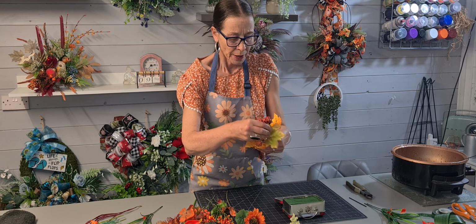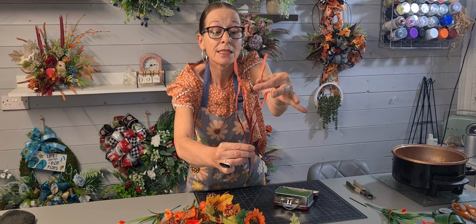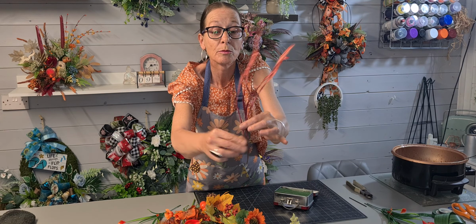And that's what I wanted to do with that. And then I've got some little wild orange daisies, so I'm going to use just those as well. And then I've got the papery grass. What I'm going to do with that is cut it here, then add bits of these top ones to the deeper ones at the bottom, mix them up, and then put a small pick on. So let's get started.